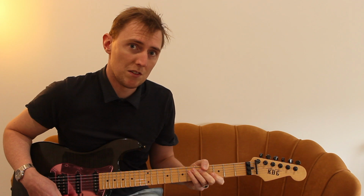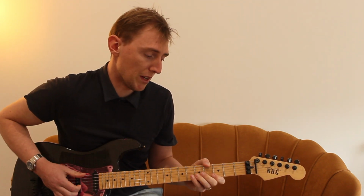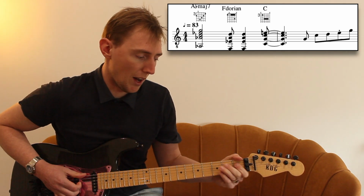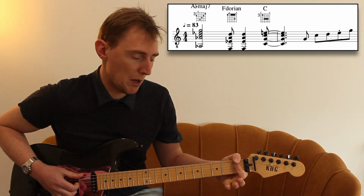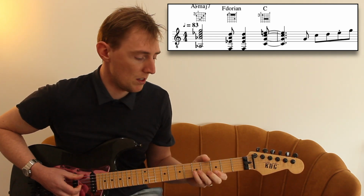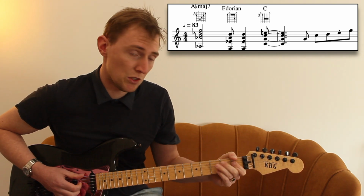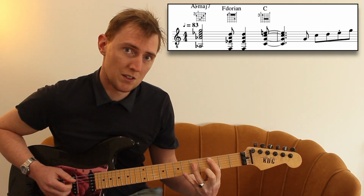This song is in the key of C major, but it starts off really weirdly. So we begin with an A-flat major 7 chord. I like to play an F Dorian chord, but you can get away with just playing an F minor 7, if you like, to the C. So that would go A-flat major 7 to F minor 7 to the C.